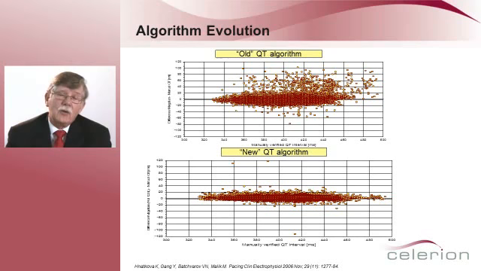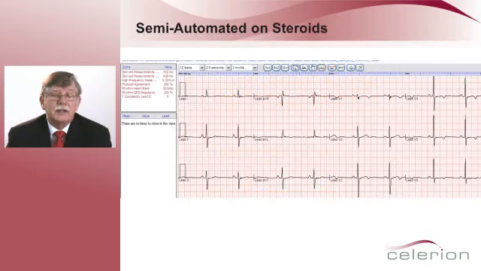However, as algorithms have evolved, in the bottom one you can see there's a much better correlation. Those dots are much closer to 0, but there's still significant outliers that are present. And if you could actually decrease it till it's within these 2 red lines, you could cut variability even more. And that's what we plan on doing. Here is an ECG that has actually been made abnormal by moxifloxacin. It has biphasic and inverted T waves, and this is the kind of ECG that's sometimes difficult for an automated algorithm to measure.